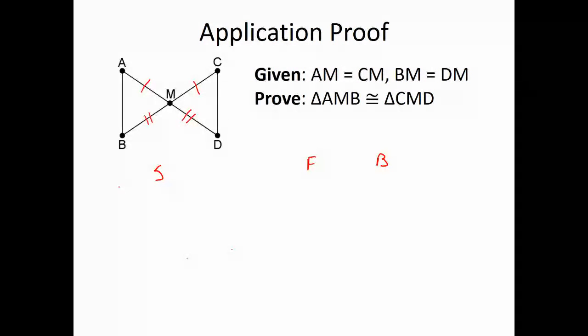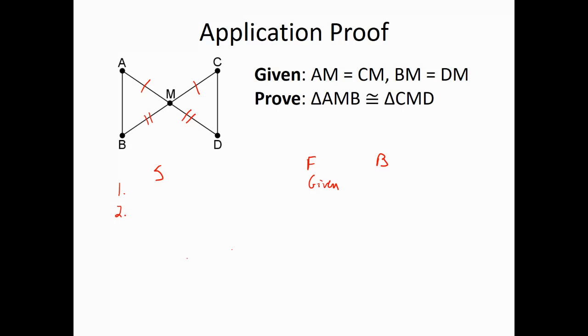Later on, we'll start to give proofs in a different style, so-called paragraph style, but for now, we'll continue to give column type proofs. Those are the ones that you have seen. Okay, so let's see. What do we have and what do we need? Well, we have two sides of triangle AMB equal to two sides of triangle CMD, so that's two thirds of the way to application of SAS congruence.